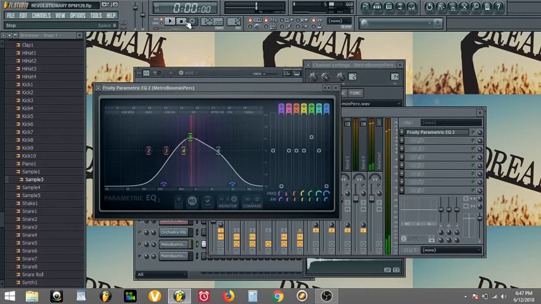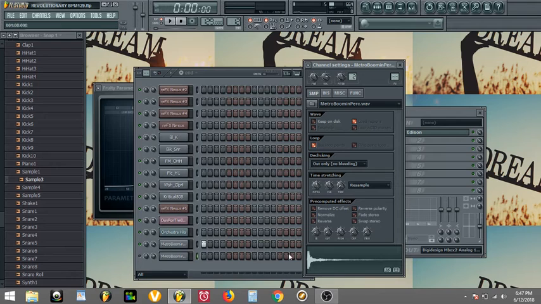For the producer who doesn't have their ear trained, it'll be hard to hear the difference in the sound, but you will notice the difference in your mixes. When you listen back to your beats and they sound nice and clean, you'll definitely notice the difference. What is this we got here? Oh, that's the same thing. Yeah, so that's pretty much it.